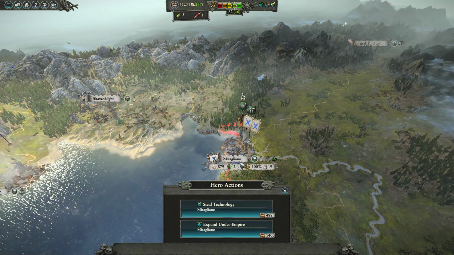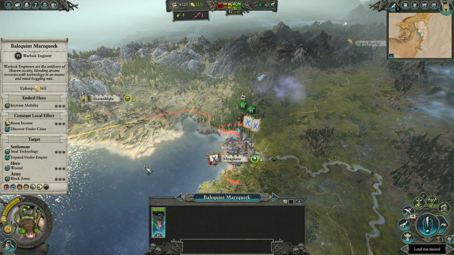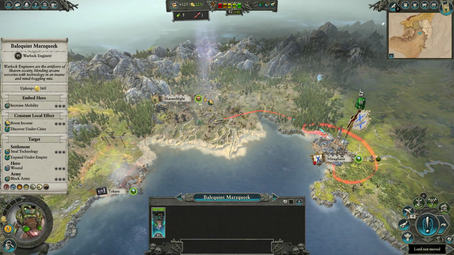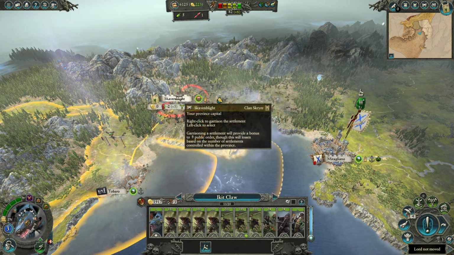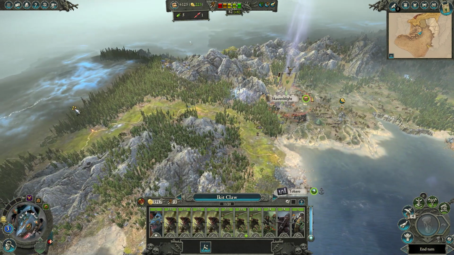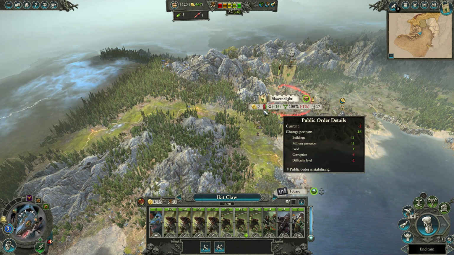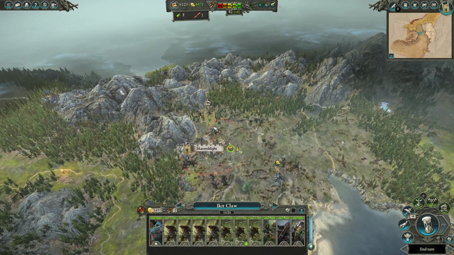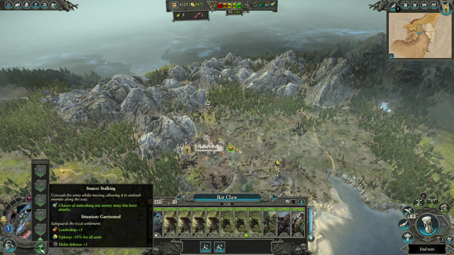I'm going to expand under here. No, it would have been faster to go that way. Never mind, whatever. It's fine. And I guess he can sit in here for a turn because it's good for public order and also Stand Fast. When you garrison, as you can see here at the bottom, it says +5 leadership, minus 10% upkeep for units, and +5 melee defense. But obviously the upkeep is what we care about.